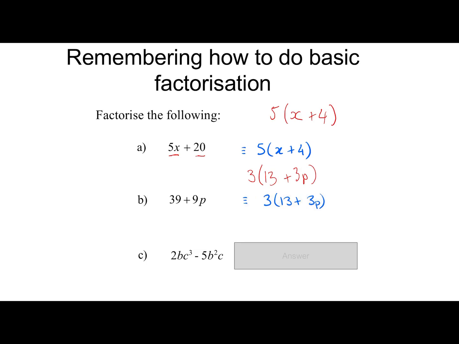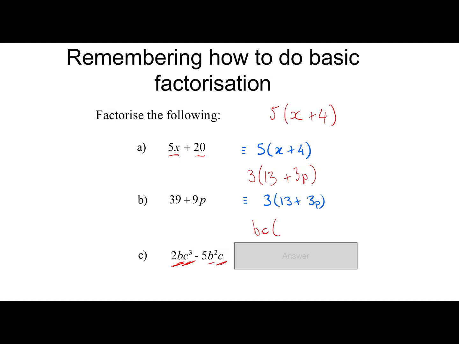C. This time, the highest common factor is actually not a number. You'll notice that 2 and 5 have no highest common factor. Well, actually there is, it's 1, but 1 is not helpful. But we can actually take out the letters. This time we've got a common factor of b, and there's a b in here as well. There's b squared, but there's only b in this one. So we're going to take out a b. There's also c over here and c cubed here. So again, the highest I can take out is just c to the power of 1, so just c. So that's the highest common factor this time.